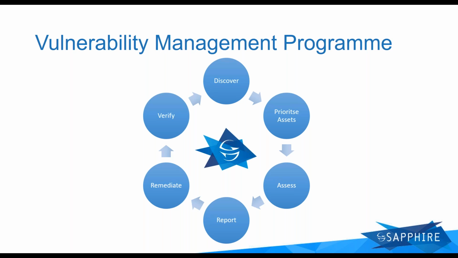And then once you've done that, you verify that the remediation process has actually been successful. And then once you've verified, you start the process all over again. Because once you've got through the first 6 objectives that we've got through there with the vulnerability management program, the network environment will have changed, or at least the threat landscape will have changed, and we have to constantly reevaluate the whole process.